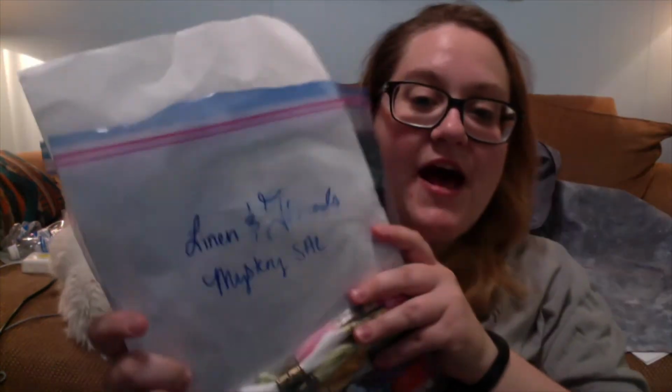Let's see. For the rest of this month, I have 4 days to work on the Linens and Threads Mystery SAL, and I was actually about to get this out, to be quite honest. Paper everywhere. I don't even know if I printed out the newest one. I didn't. Dang it.